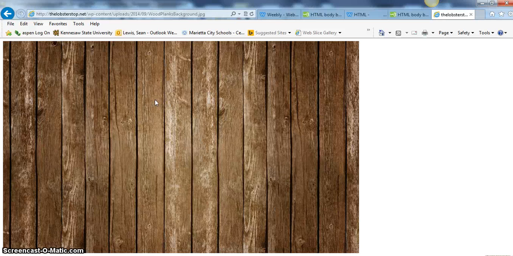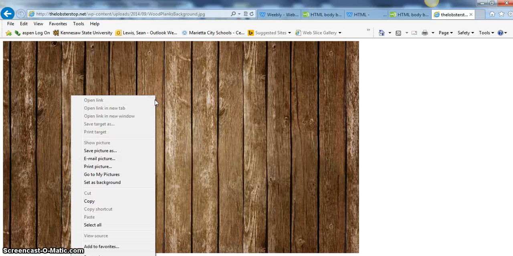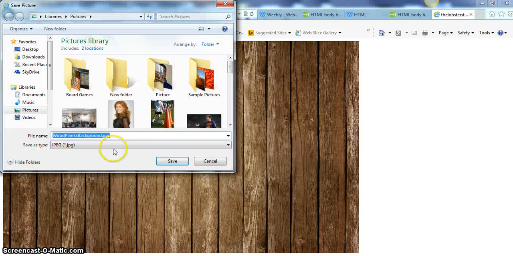If you put website backgrounds or wallpaper, it's already fairly good resolution. You won't have to do anything to it. If it's not, it's just a regular image. It might tile over and over and over, and it doesn't really look good as a background. So I'm going to click Save Picture As. I'm going to call it something very simple. Wood 2, because I already have one in there.